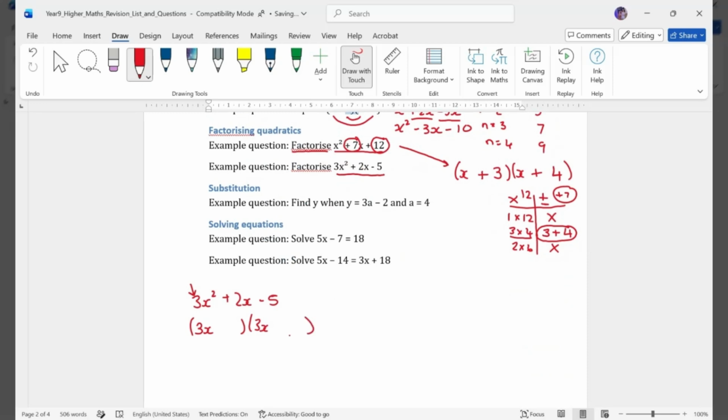We put 3x in both the brackets, which is already a problem because 3x times 3x is 9x squared, and that isn't 9x squared, but this sort of sorts itself out at the end, okay? Difference number 2. When we factorise, we times to make the end, we add or take away to make the middle. Here, my middle number is positive 2. Really important that it's positive, like I said.